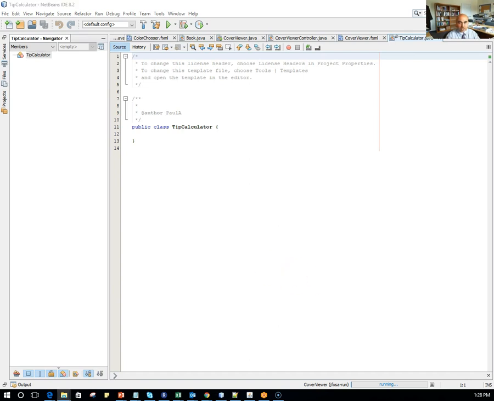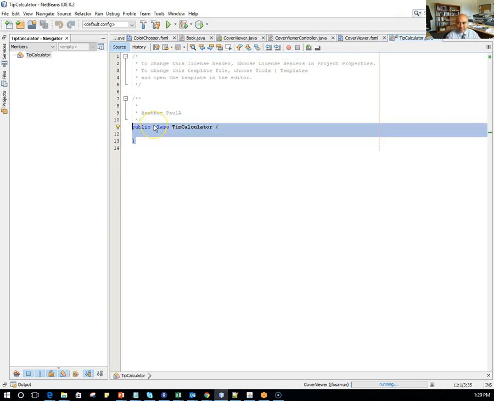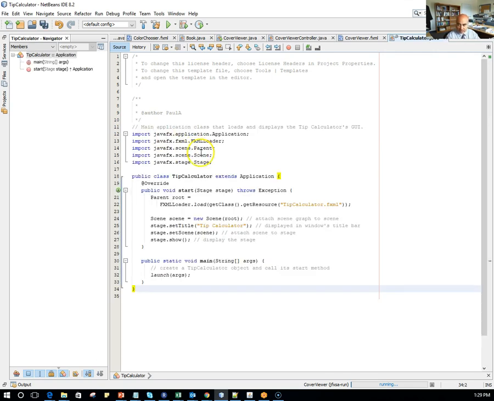Now this is code that I've already written, so I am going to bring in the code that I have already written earlier. I could have gone in and started writing it, but I'm just going to copy paste it because I've already written it. So here is my tip calculator, which extends Application.